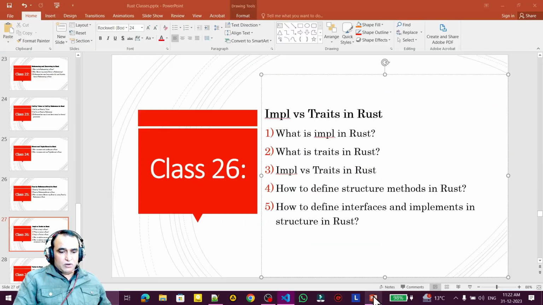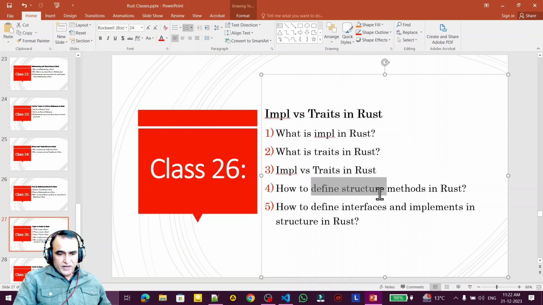So that is all about traits. Traits are like interfaces, and the difference between impl and traits is that by using impl we specify methods especially for a specific structure, but by using traits we define methods like an interface for all kinds of structures.